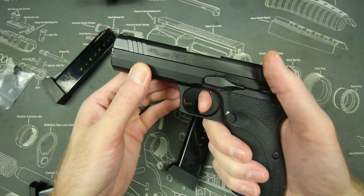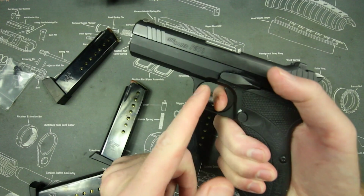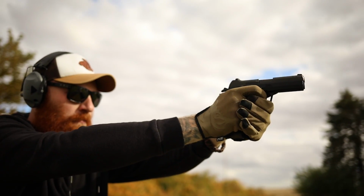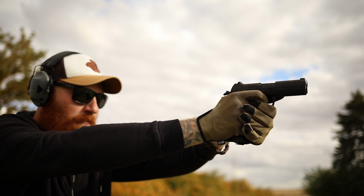So let's take a look at it here, and we can see that it does have a very light 3-pound trigger with a very short overall trigger travel, which is very good. That's good for accuracy, which is why you can see in the video I'm able to hit at distances I probably shouldn't with these relatively thick carry sights.